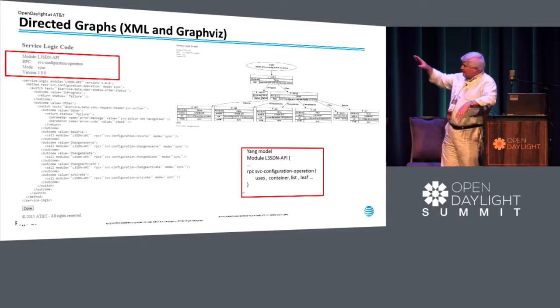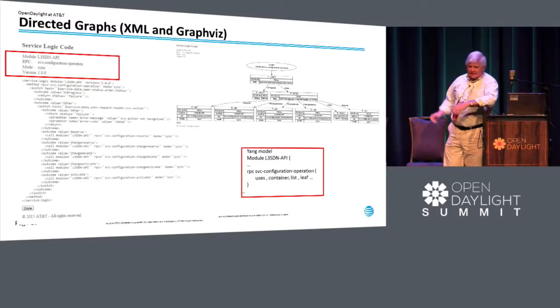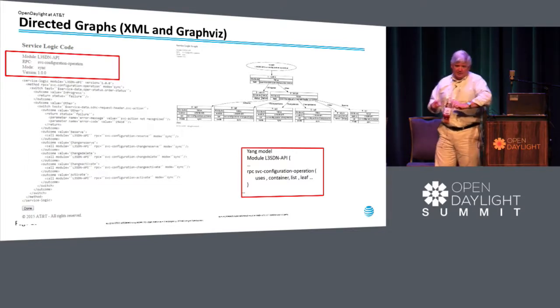The important point, the reason there's the two red boxes, is in the Yang model for a service, you would do something like this is the layer 3 SDN API, and you would define a RPC. That's actually the header you want to put in the directed graph so that we can find that directed graph in the database. That's the only key thing that relates DGs to Yang models, at least in the standard RPC mechanism. But you can actually play with this in a bunch of different ways to go find the DG that matches the event that came in.